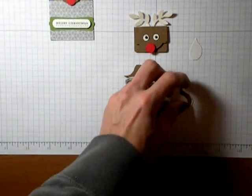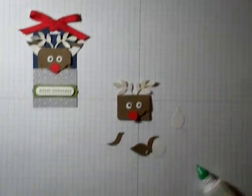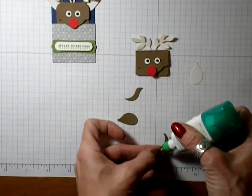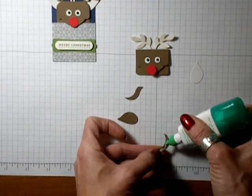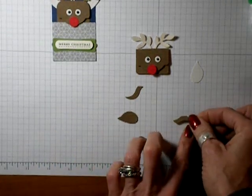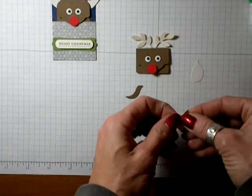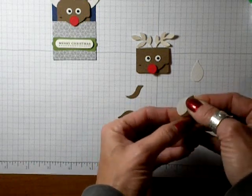So let's glue that. And again, I use the liquid glue. I think I need to raise my camera up. Okay. So put a little bit of liquid glue on the back, not a lot, because it'll spew out and get sticky all over. And then attach it just to the edge of the ear. So that one I didn't punch exactly correctly, but that's alright. Just looks like fur coming out of the side.